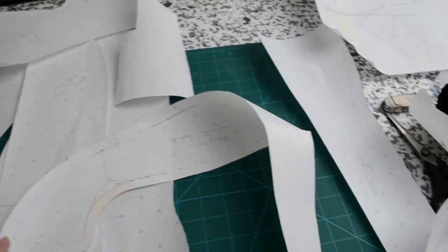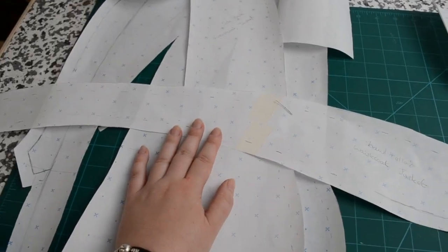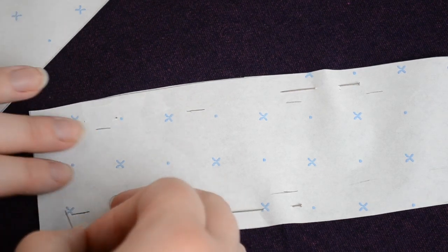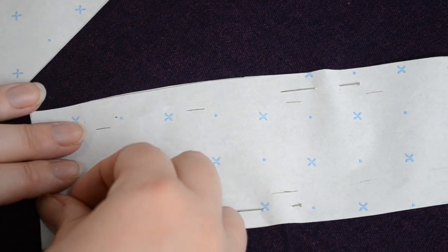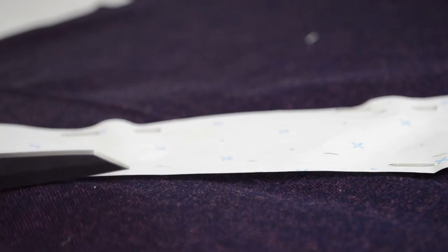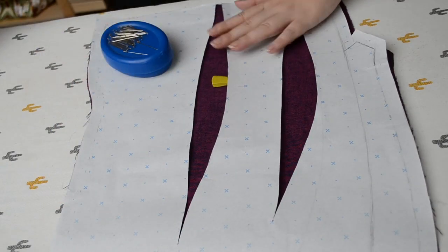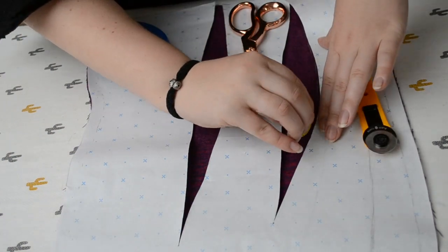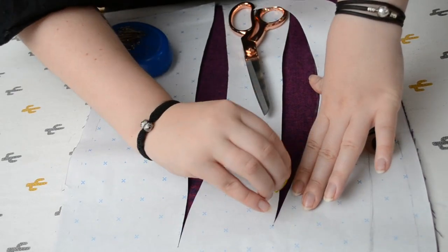But now that everything is done, I need to cut out my fabric and get started. I will link some videos and a useful blog post on the actual drafting process, but I don't think I could really do it justice and wouldn't want to dedicate a whole video to trying. And so we get to cutting. I am using the purple fabric I used for my cycling bloomers. I also cut out a lining in white cotton lawn and the interlining in beige cotton and medium weight iron-on interfacing. I marked the darts on the front panels with chalk.